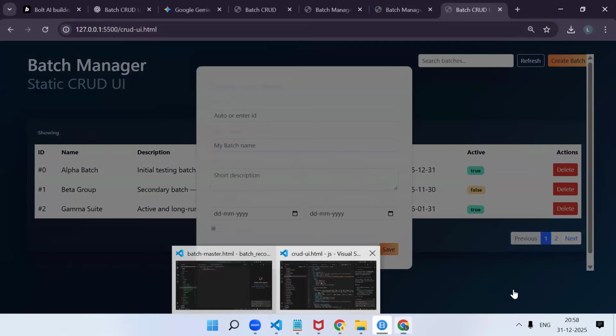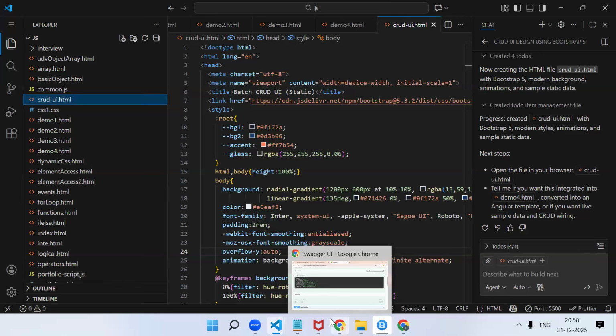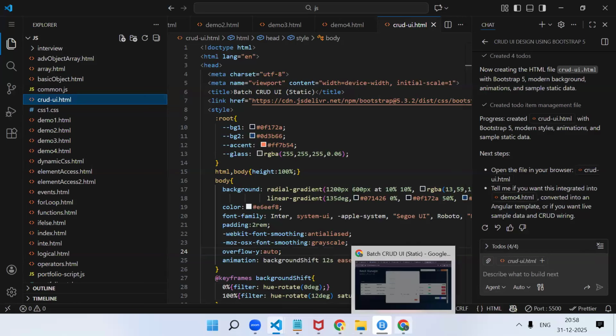Copilot models are not for generating UI. They are for programming. If it is very coding specific, and you ask the same thing to all the models, Copilot will give you the proper solution, not the other ones. Can the company provide this Bolt AI or not? They can, but it's according to the client and everything.